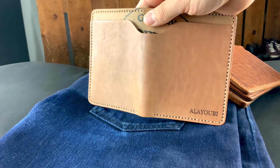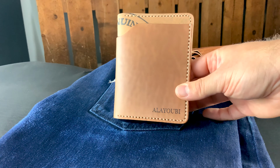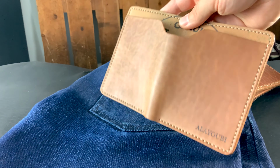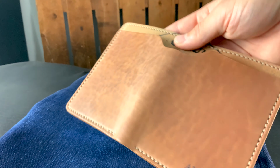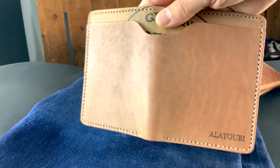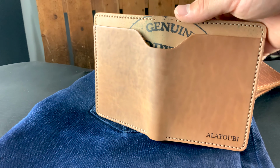They've all been personalized, and these Fat Herbies are some of my favorite ever. They basically have everything I can possibly do on each of these, but let's take a slow look at each of these one by one. So this Fat Herbie here is a raw Shell Cordovan on the outside, and I love the look of this raw shell. The best part about the raw shell is how it ages. It starts off with a dull, more matte luster and a lighter tan color, and the way this develops is extraordinary.